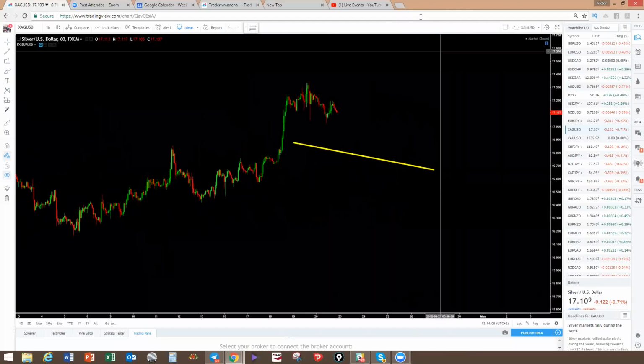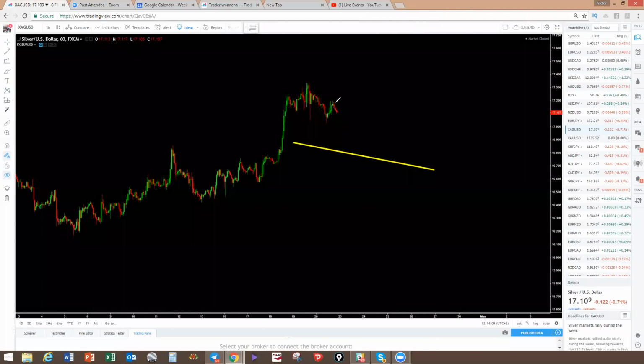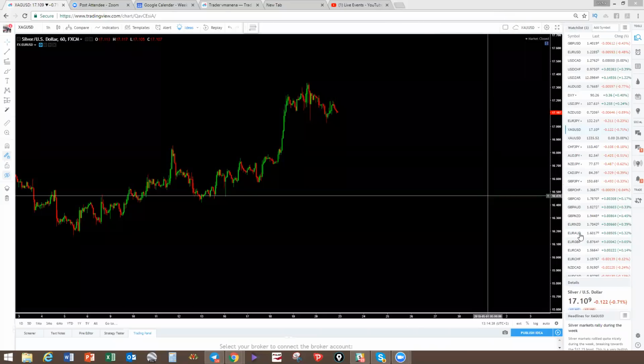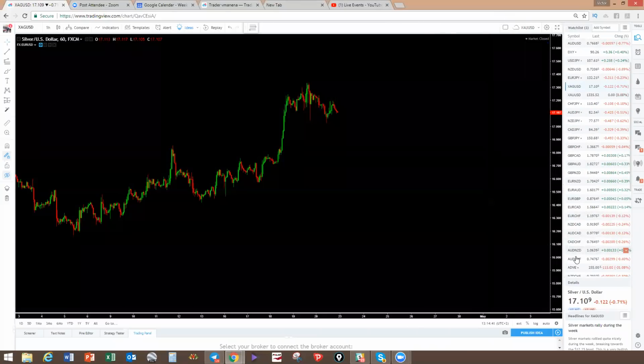So 1 hour looks like we got this move, may still keep doing that. Okay, so gold is bearish short term, so is silver as well, even though this may be a little bit corrective and a bit more sideways. So it's not going to be clear for now. So you will only trade this when this structure is completed. So it's going to go correctively like that. So wait for it to complete this structure for upside. That's silver. Okay, so let's look at some CAD pairs.